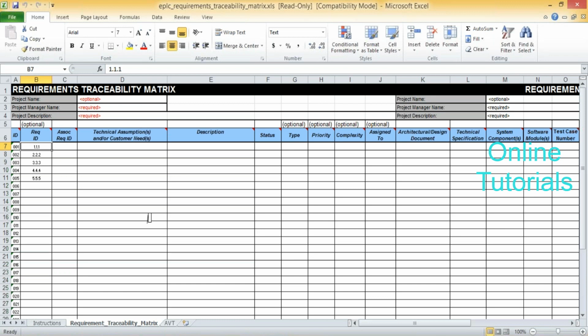What is the difference between a requirement ID and associated requirement ID? Are these two the same or is there any difference? I believe there is some kind of difference. It shows as 1.1.1. There should be a 1, maybe if it was associated with a different requirement. Already there was a requirement, and then there are some changes to that requirement, some enhancements maybe. Not exactly the enhancements.